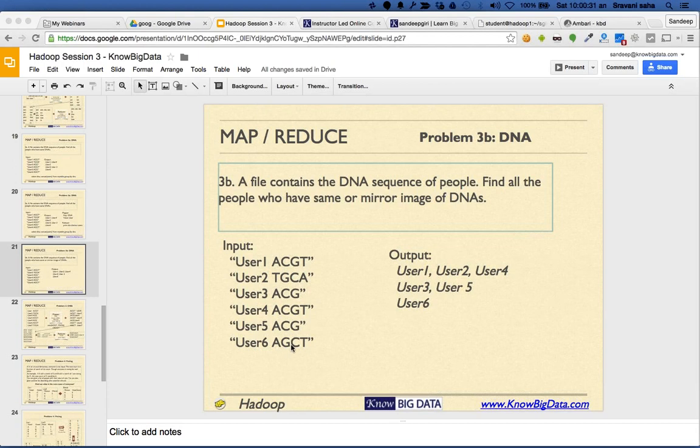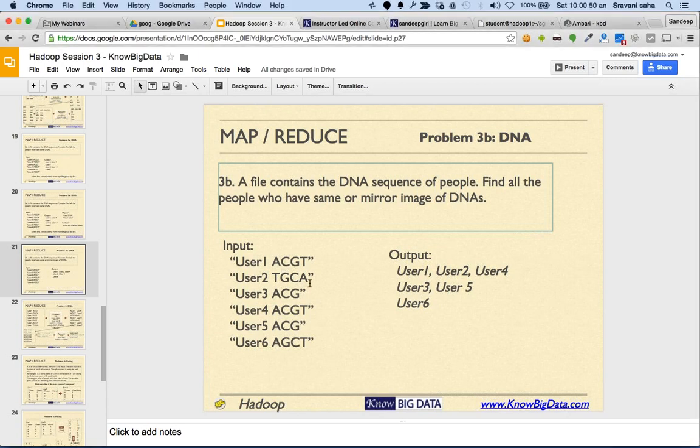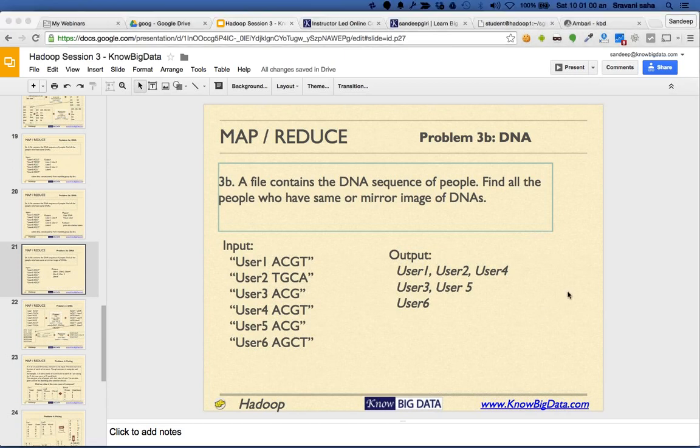Sixth one GC is in a different manner. So see ACGT and user 2 is exactly opposite, like TGCA. But sixth is neither the same as ACGT nor is the mirror image. Kiran, did it make sense? Mirror as in exactly reverse of it.